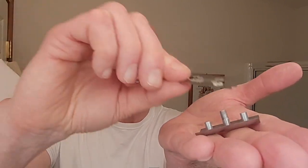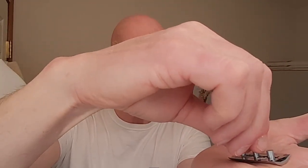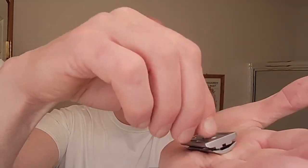There it is right there. Okay, we're gonna place that in there. Look at how that just, yeah. That is really a very nice tight fit already from the razor blade. And here is the base plate here. It's gonna fit in there like that.